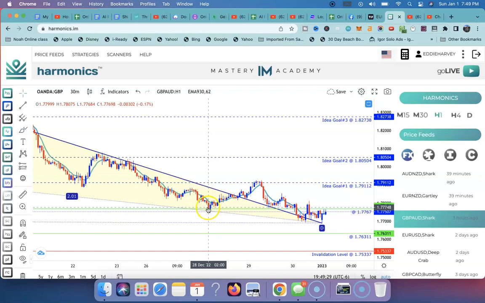started from right here, hit the entry, and then moved up and hit TP1. So when you're looking at trades, at minimum, if you're utilizing it, set a goal, say I'm going to put my take profit at TP1, and if you trade multiple entries, or at least take partials, then move your stop loss into profit so you can secure a risk-free trade.